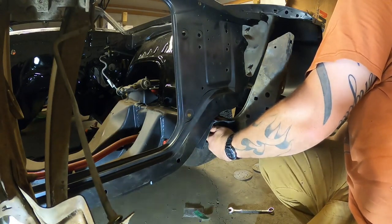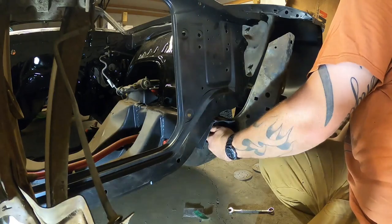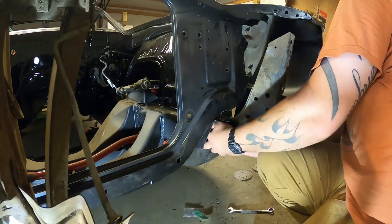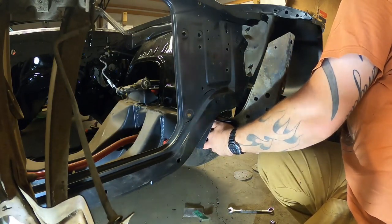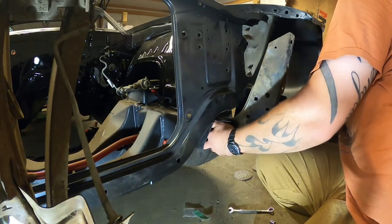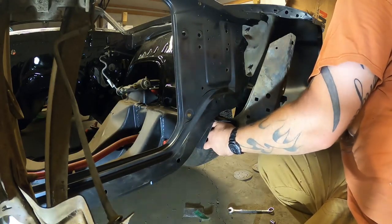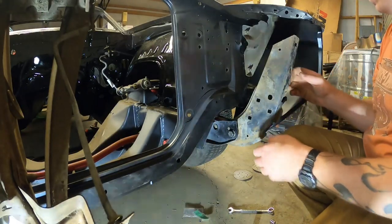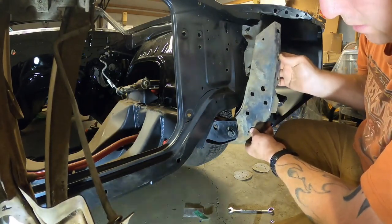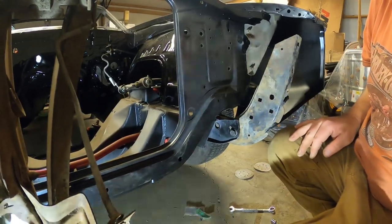So that way, I can adjust when I lift that piece up in here. Slides just like that, and then these bolts move around as well. So let's go ahead and get this other side one in.